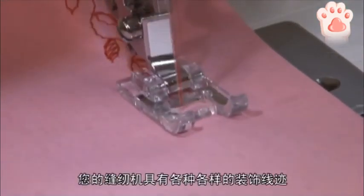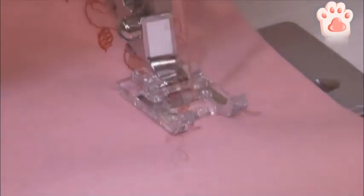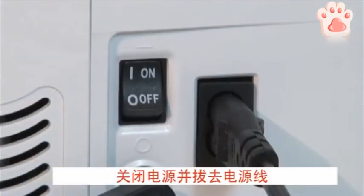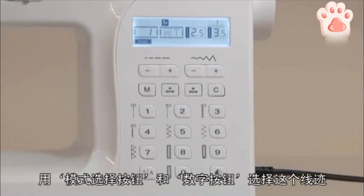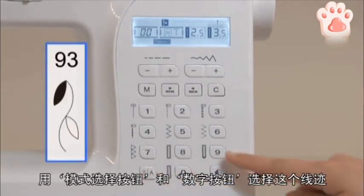Your machine has a wide variety of decorative stitches. We will use this stitch as an example. Attach the satin stitch foot. To ensure your safety, turn off the power switch and unplug the power cord from its electrical outlet when changing the presser foot. Select this stitch with mode selection button and number button.